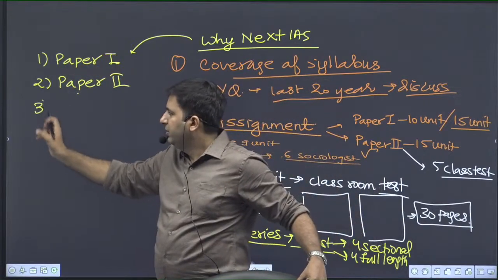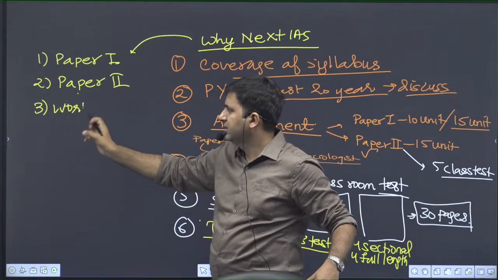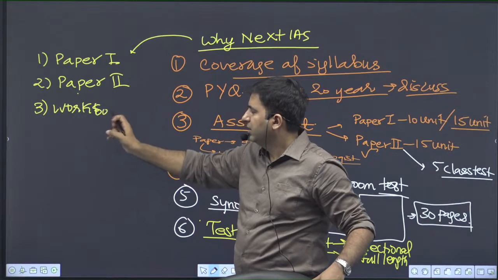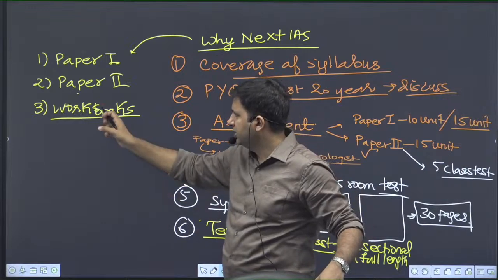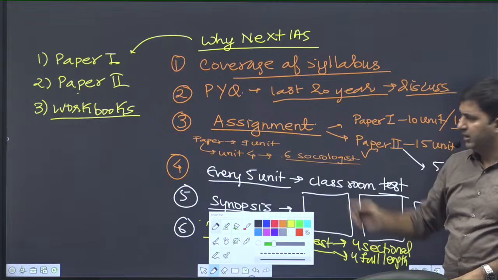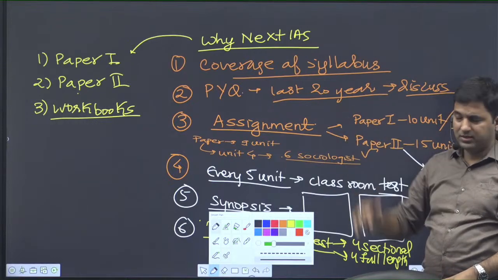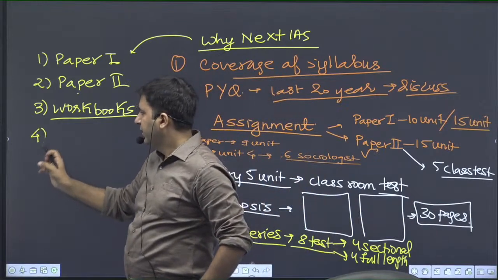Apart from that, you will have a workbook, which I was referring to, having questions from around the last 20-25 years. जितने भी previous year के questions हैं, we have accumulated them and arranged them in a topic wise manner, syllabus wise manner. So workbook एक मिलेगी आपको, पतली सी book है, इसमें question होगा. Then you will have a dictionary.